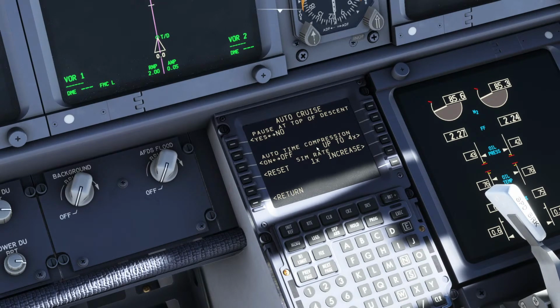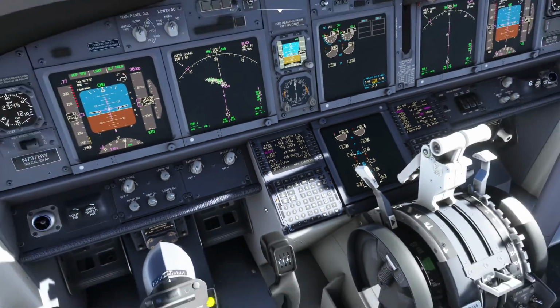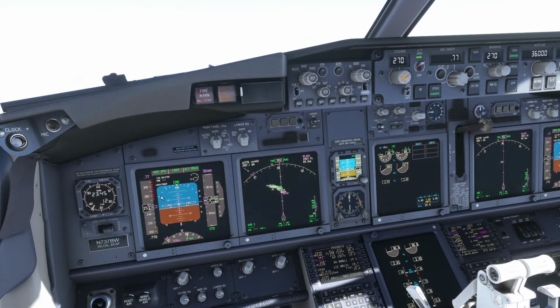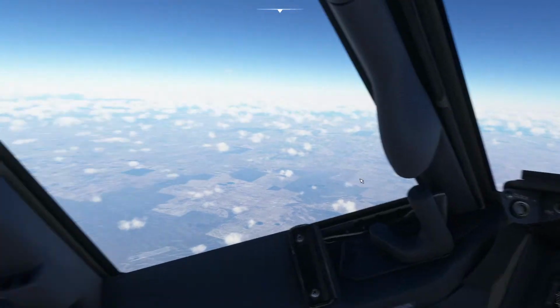Yeah, so you can configure a sim rate increase, so when it gets to cruise it will speed itself up, which is quite interesting. Yeah, I've just pulled it back down to normal speed, so we're back on normal time.